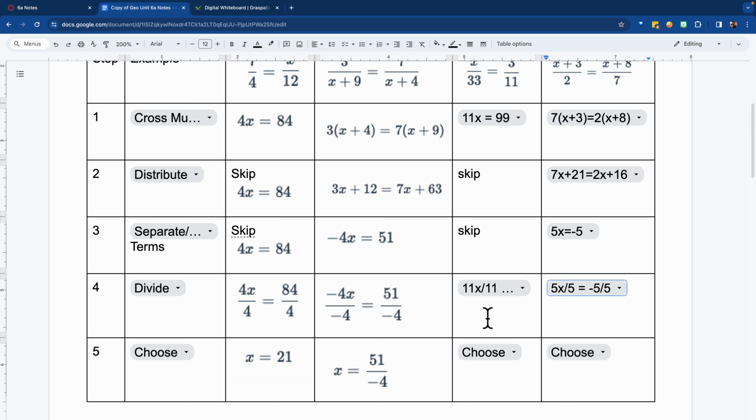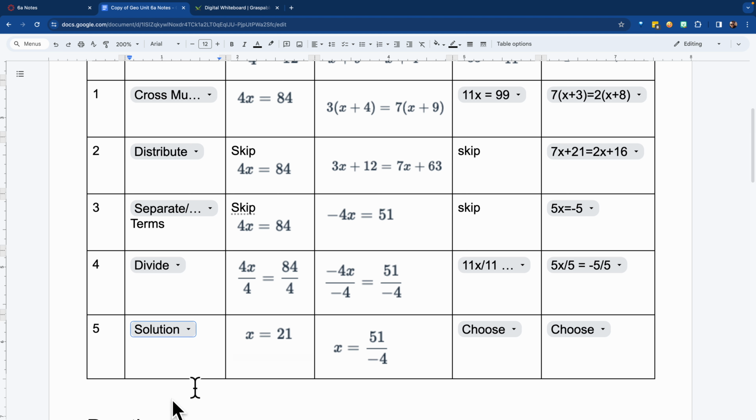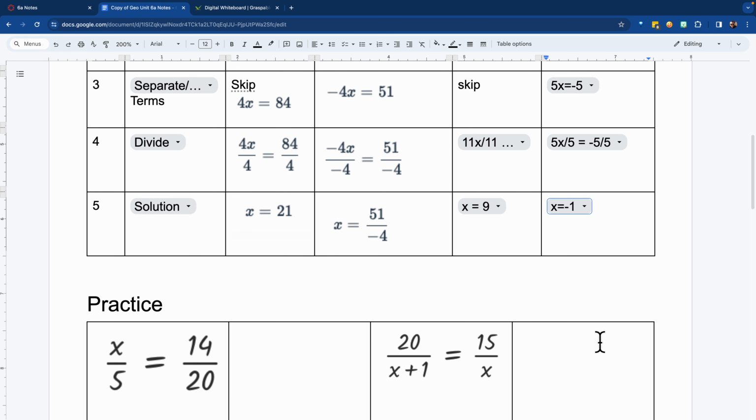All right, so we have all these things kind of fit together. And in the end, it's just kind of simplifying. You could say this is my solution, where x is by itself. Solution means it's solved, means x is solo. So x is by itself in each one of these. That's how I know that I'm done. And sometimes I'm going to get a fraction. Sometimes I'm going to get a positive number. Sometimes I'm going to get a negative number. That's the gist of what we're looking at.